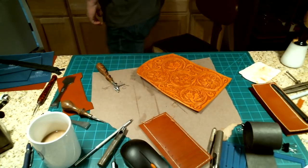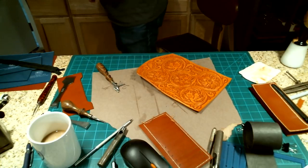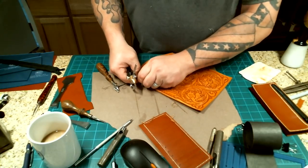If I have another groover over here, I'm going to use it until I can figure out what might have happened to that one, because, again, I'm not trying to screw this up.